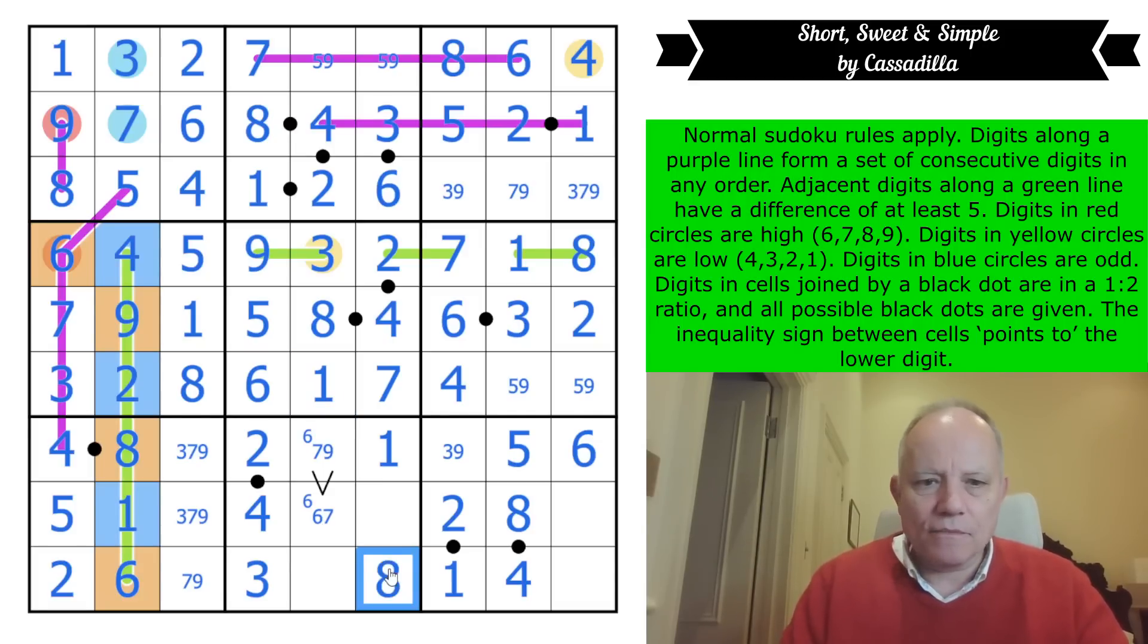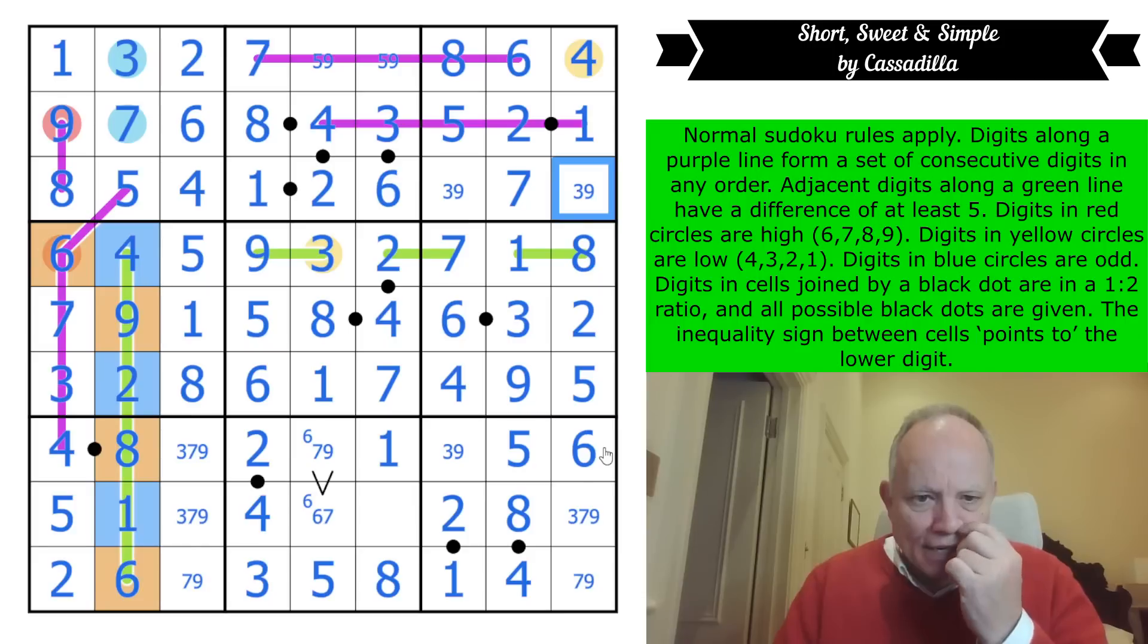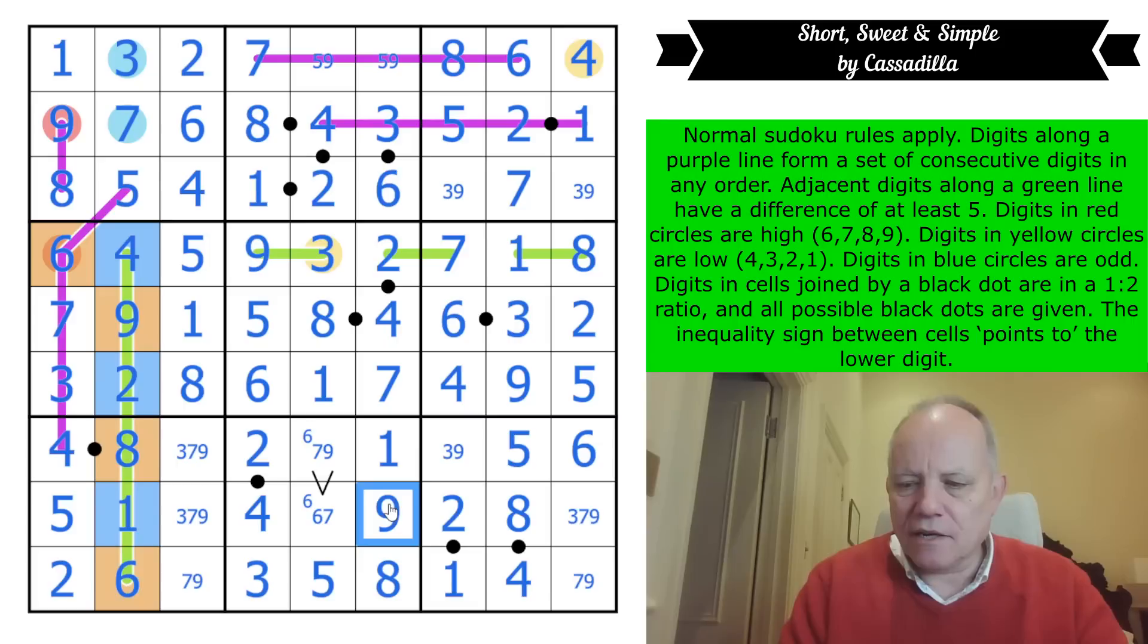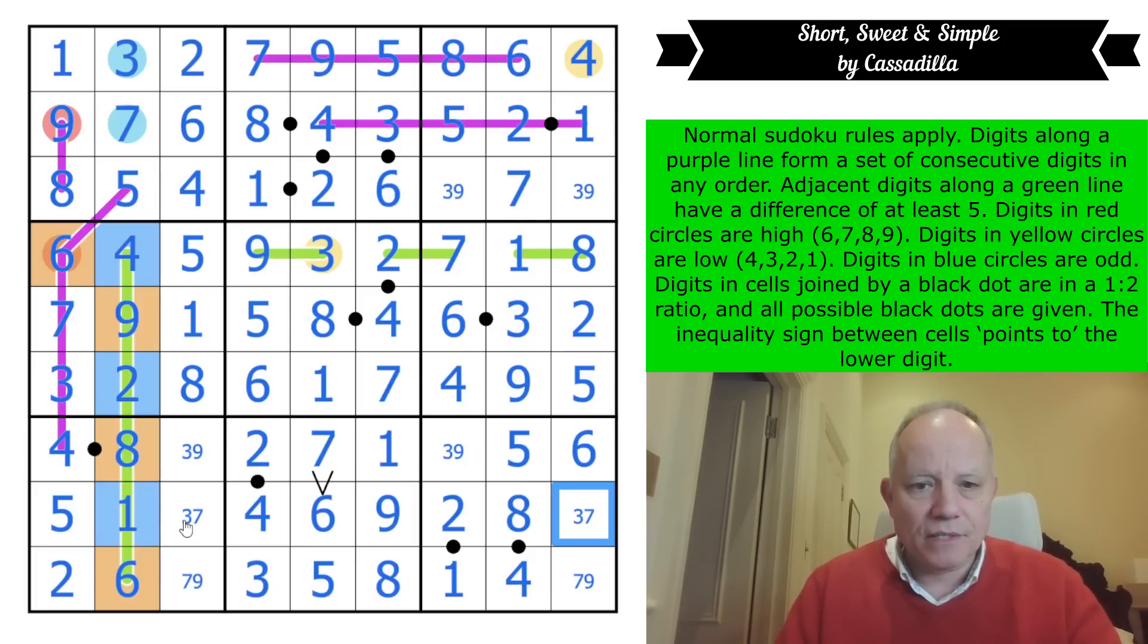I need an 8 in column 6, which is there. Let's look at the bottom row. 5 must be here now. That's 7 or 9. I'm not going to get a 3 in the corner. This is 3, 7 or 9. Only one place for 5 in this column. Yes, that was fairly obvious. Right. 7 there. I think we're nearly done now. 5 and 9 in column 6. Resolve themselves. That's going to do everything else. We do get consecutive numbers on this inequality. That's not a 9. This is 3 or 7. I'm sure this is all unwound by something very obvious. Is it?